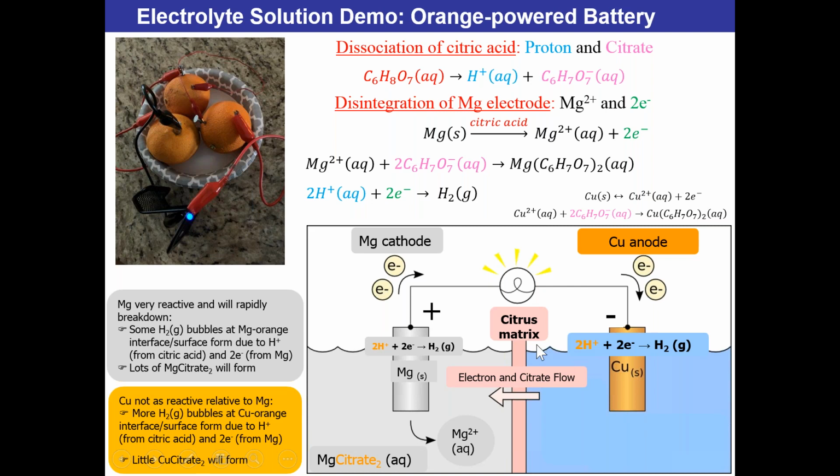Now, just to let you know, what is serving as like the medium in which this is all going to happen, it's going to be the citrate flow and perhaps some of the electron flow, but you're going to get all that citrate just moving right across. It's going to be attracting to the positively charged magnesium ions that are created through dissolution of magnesium metal. So I call that the citrus matrix in this particular case, but that would be the example there. So pretty neat situation, I think, in terms of what we're looking at.